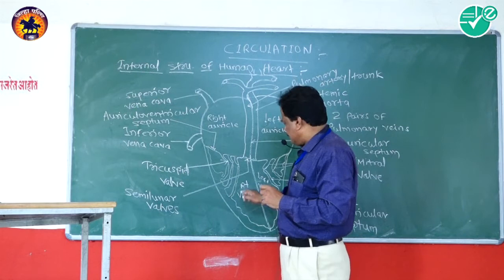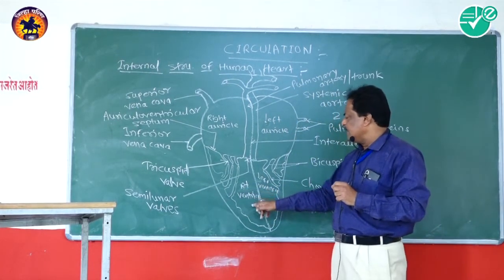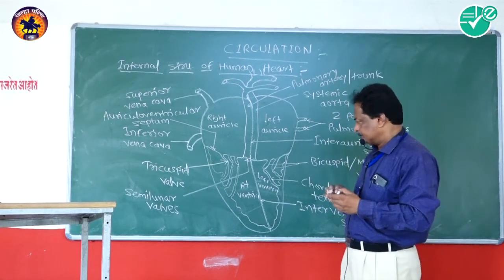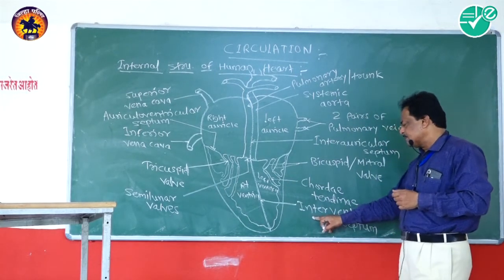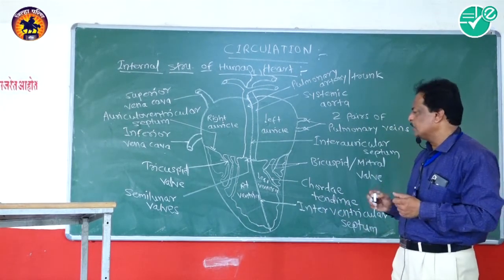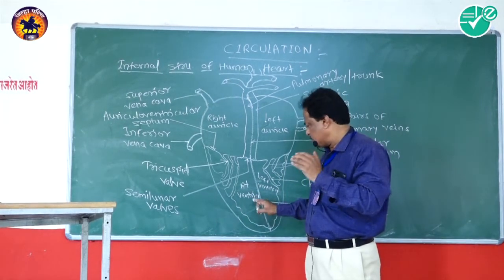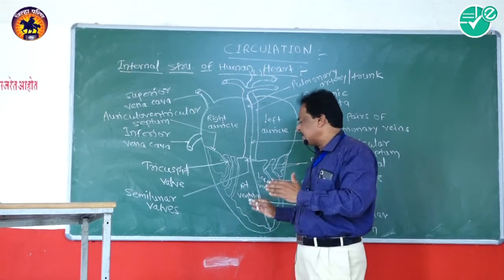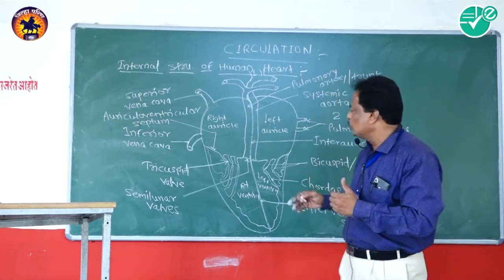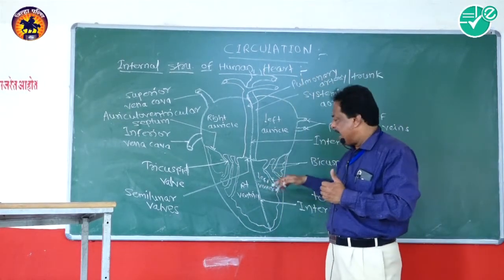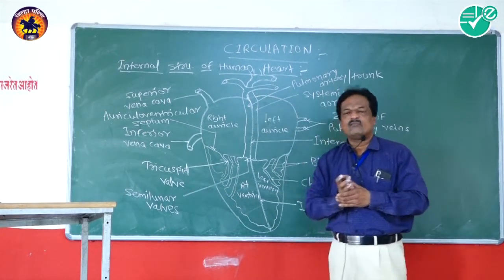The posterior chamber of the heart also consists of right ventricle and left ventricle. These two ventricles are separated from each other with the help of a vertical septum, known as the interventricular septum. The ventricular chambers are the propelling chambers. Means one ventricle forces the blood towards oxygenation, and the other pours the blood toward different parts of the body.